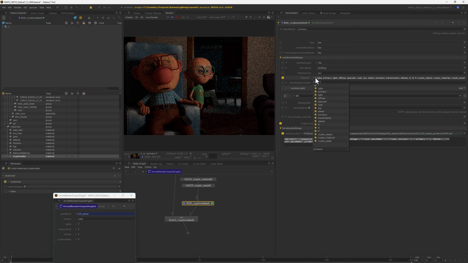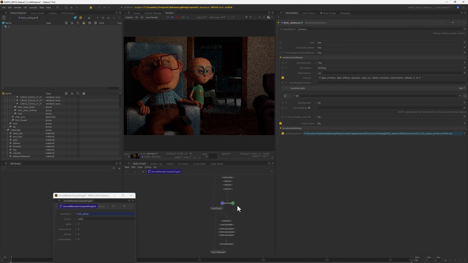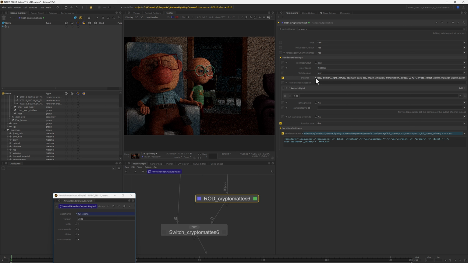Now for your channels here, I've just enabled all the channels. That's another thing to note: each one of these, as they're going down, just enable all the channels. You need to account for the fact that these switches may be turned on upstream. So just go ahead and enable all the channels for each one of these. Okay, so once you've got that, you've got all of your channels set up.